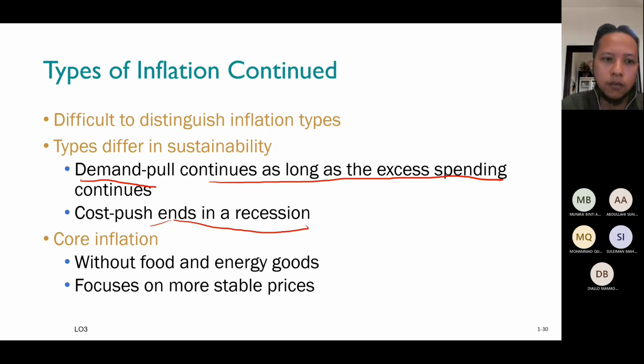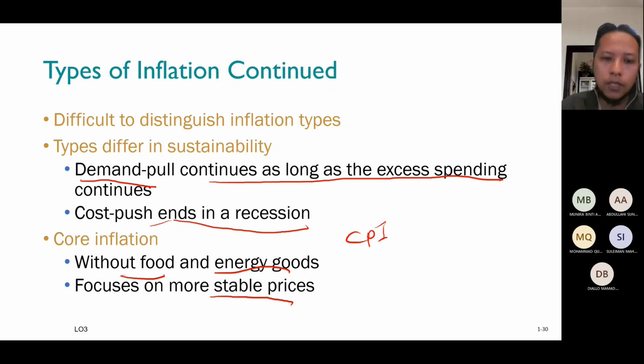And when we look at the core figures of inflation, what is being put in the basket when we calculate the CPI, okay, there are different categories as well. Okay, so there are categories of food and energy goods. Okay, so the core category of CPI may influence inflation more and may affect the inflation figures more. Okay, because it is a very significant factor in terms of inflation and how it affects the economy as a whole. Okay, so you have to ensure that these core inflation figures are stable.